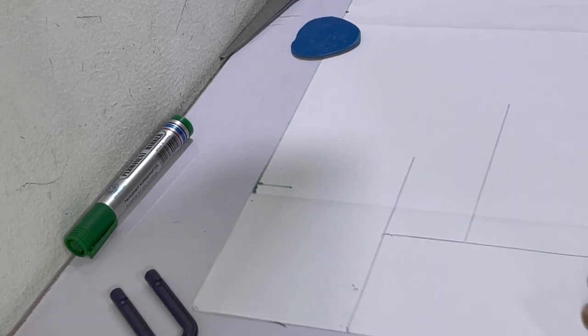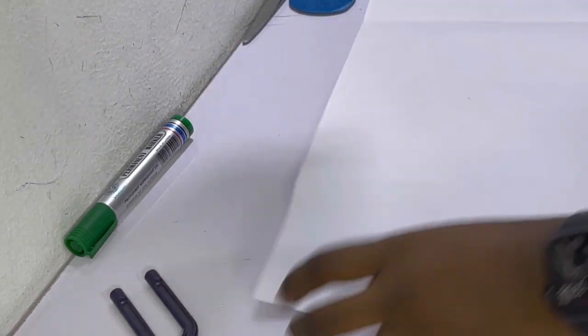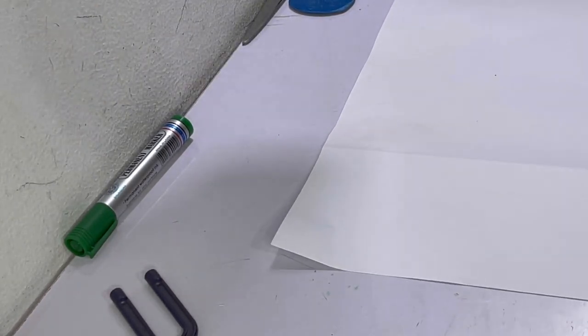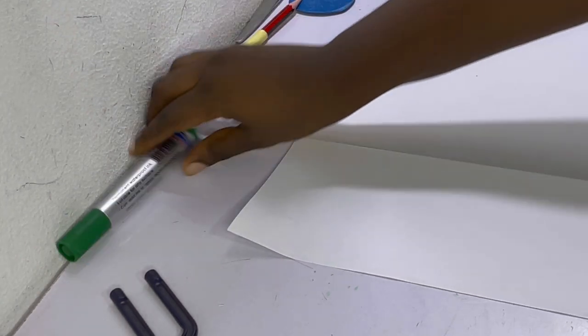So we're going to go over to the pattern. Like I said, we measured 19 centimeters. Just a recap in case you don't remember. I'm going to flip over to a clean part of my paper, and we're going to label the first part. I'm going to use my marker.